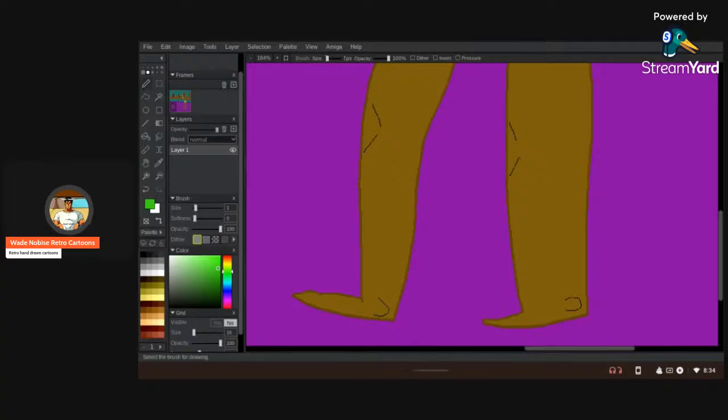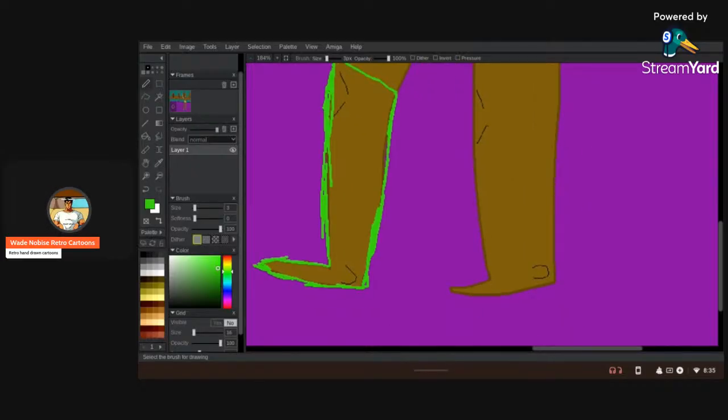Keeping patience, man. Doing this fast drawing, no time wasting.